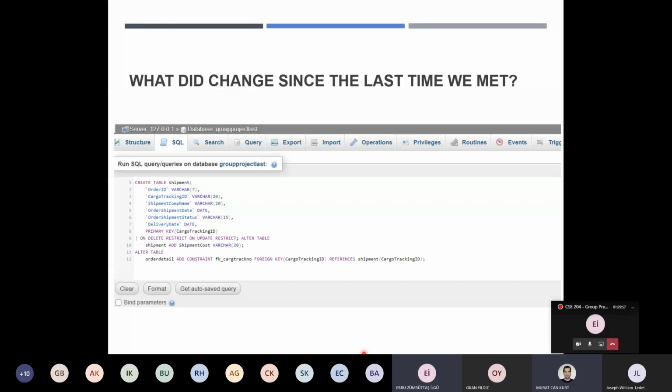Also, when we come to what we changed, as Okan said, we don't want to get too technical, but as your IT department requests, we want to show you this query. We added a new column to the shipment table and we created a relationship by adding a foreign key to the order detail. Now you can see your shipment cost. Also, what Okan mentioned about referential integrity: here you can see the on delete or update commands, which are restrict, checks and balances that ensure that data in the tables are synchronized and remain synchronized. This is also very important.